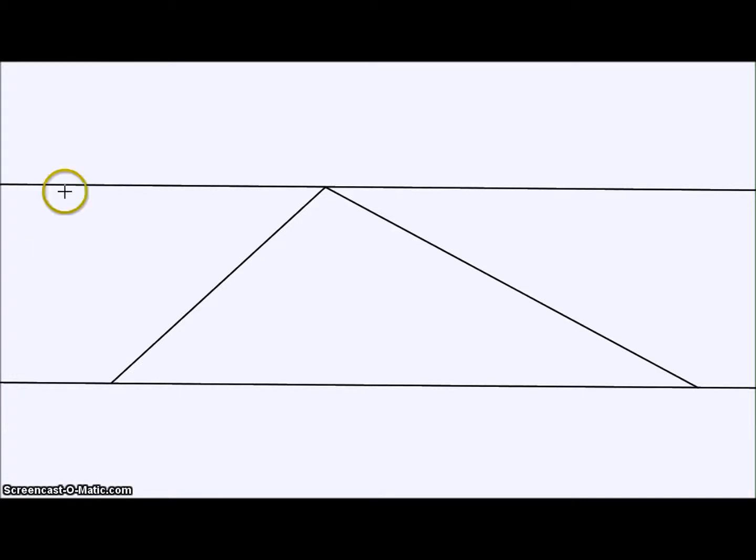Now let's look at the angles here. We have two parallel lines and transverse lines crossing those. Now we know from our work in geometry that the angle at the bottom there is equal to the angle up there. And we also know that the other angle at the base is going to be equal to that angle at the top. And if we add in the apex angle, we'll see that that angle, which equals that one, that angle, which equals that one, and the apex angle always add up to form a straight line, or 180 degrees.